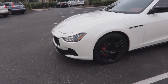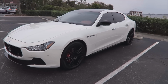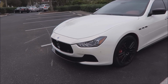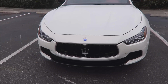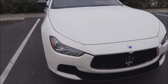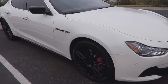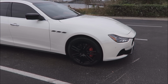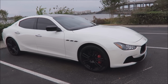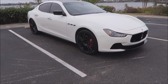And that upgrade is actually $2,000 for that Harman Kardon sound system. So it better be worth it if you're paying an extra $2,000 for a system. Because I remember my old cars, I used to put systems in the cars. I spent like 1,200 bucks and I had an amp and subs and all that kind of stuff. But this is a little bit different and it's harder to put systems in cars these days. So if you get one, try to get one professionally.